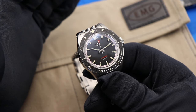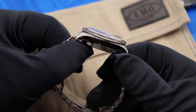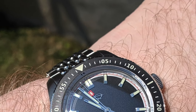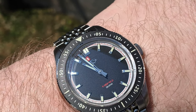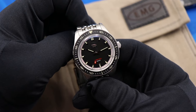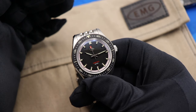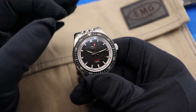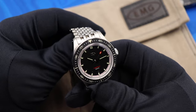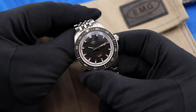For me it starts with the size — it's probably the perfect sized dive watch in my opinion. It's 40mm wide, 47mm lug-to-lug, a little tall at 13.5mm — I might have liked to see a little height shaved off — but I think for most wrist sizes the Nemo is going to work beautifully. My favorite feature undoubtedly is this matte ceramic bezel. At first I was a little put off that they have numerals at every five-minute mark, which is something you don't typically see all the way around a bezel — you might see it for the first 15 minutes but it's not usually something that carries all the way around. But I've just found it charming and very unique looking — I don't know too many other bezels that look quite like this one.